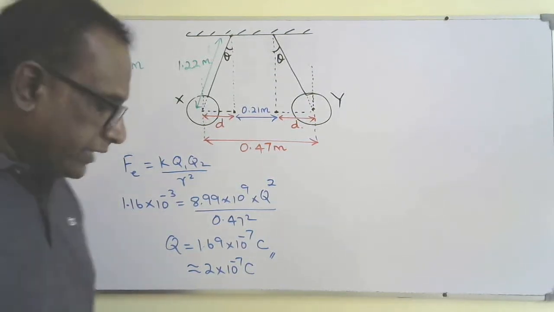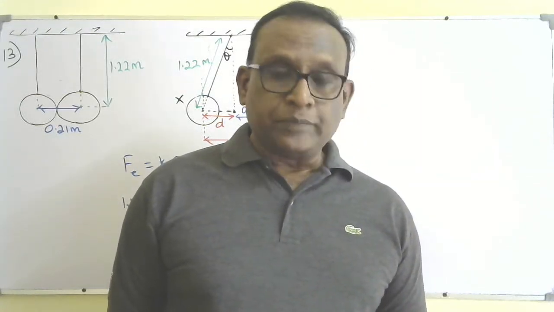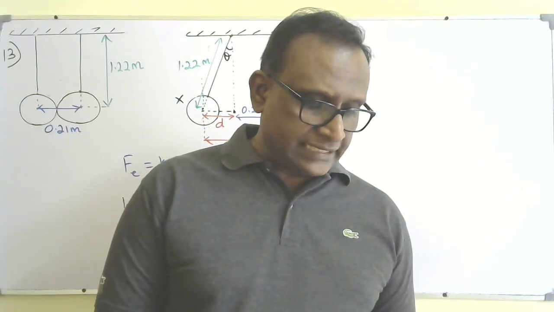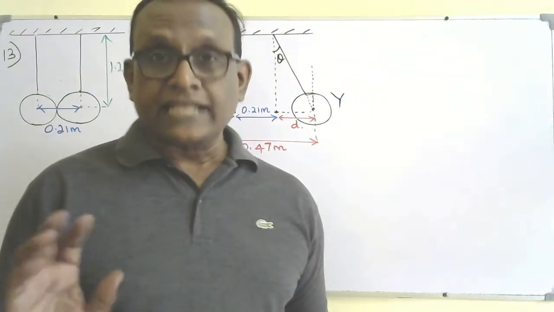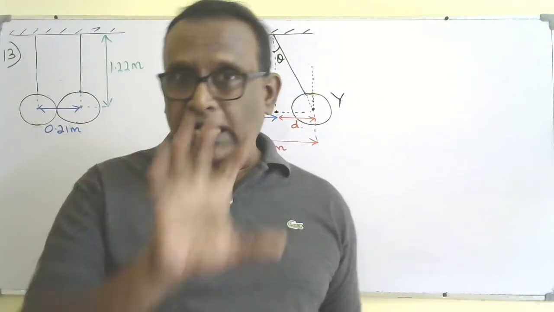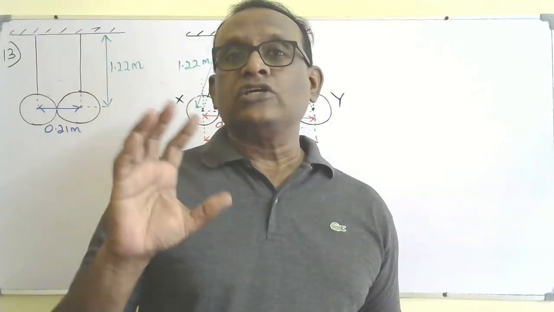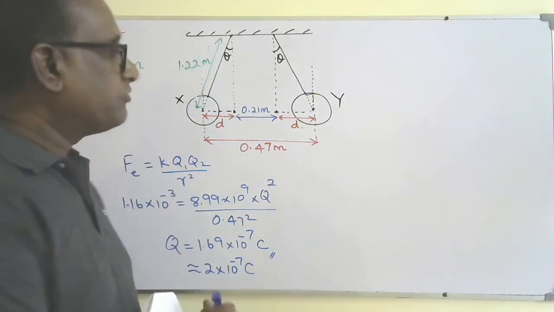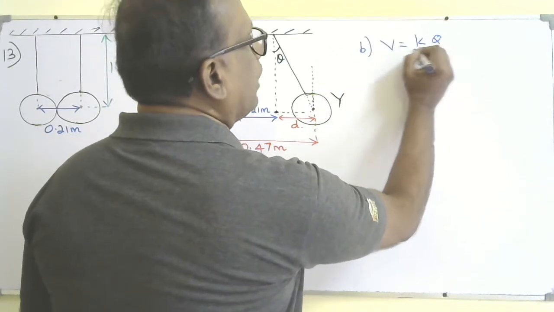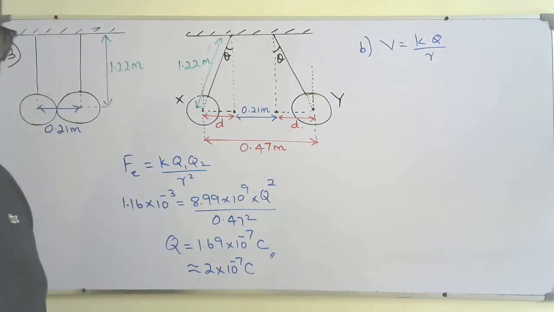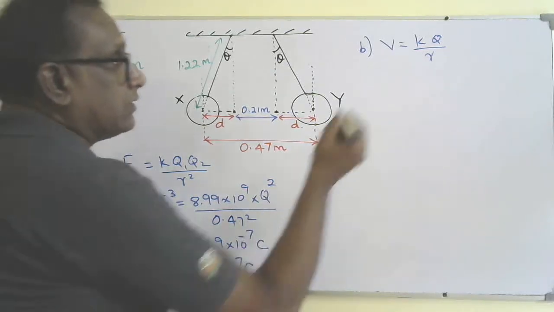Okay, so part B. One balloon is removed and the remaining balloon returns to its original position. Calculate the electric potential at a distance of 0.3 meter from the center of the remaining balloon. Already it's mentioned, we can assume the charge distributed on the surface is concentrated at the center, Gauss's law actually. We can assume the whole charge is concentrated at the center. So the equation for the electric potential is V equals KQ over R. And we should use the sign of the charge when using this equation for electric potential created by a point charge, the radial field.